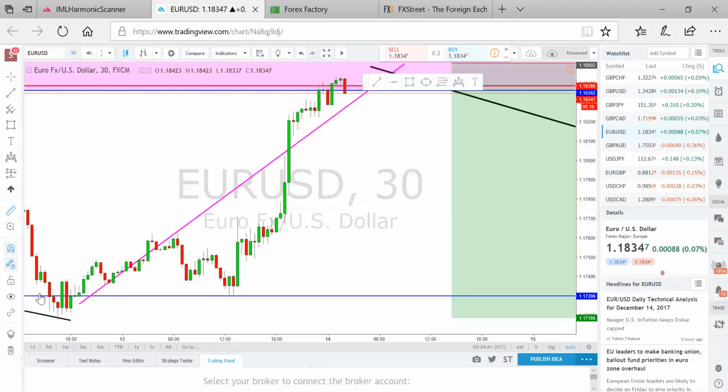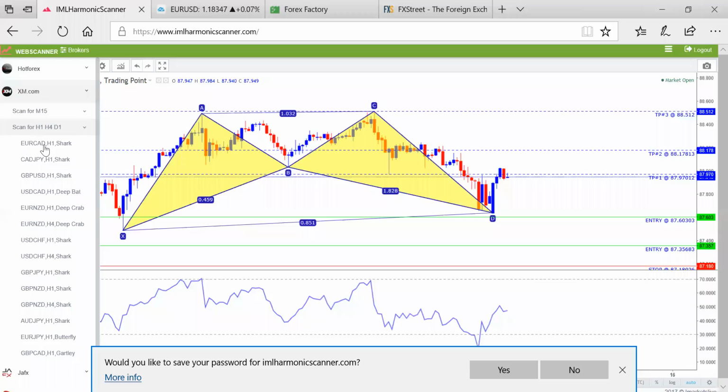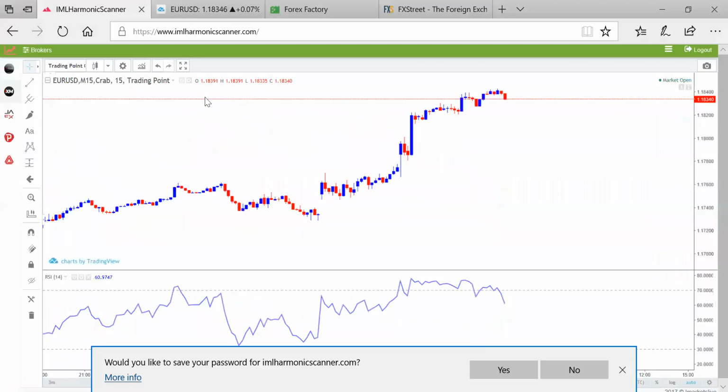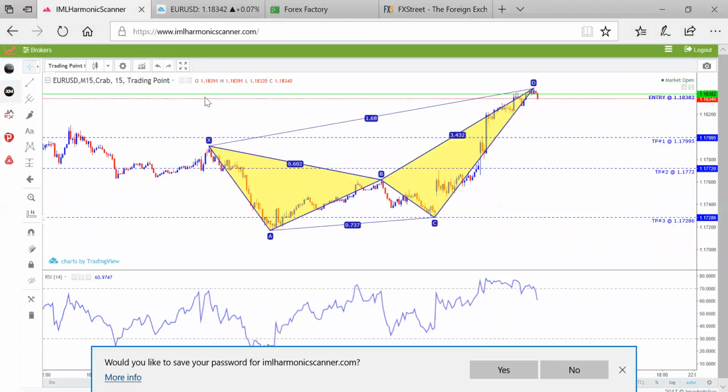Can I put that trade now from the harmonic scanner? Yes, you can. That's Euro USD sell. Let me check it again. I think, well, it made a big move, but I think it's still good for a sell, because on the harmonic scanner, Euro USD, 15 minutes, I think it's still within that entry area. Well, it just passed the entry area, but I think it's still good for a sell. So guys, you could take it, apply proper risk management.